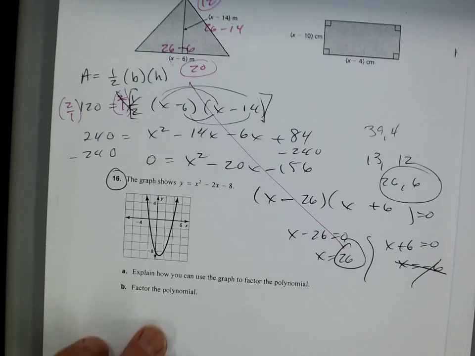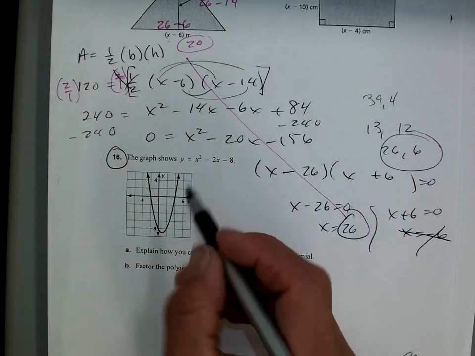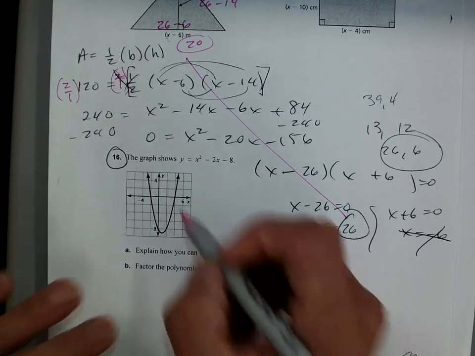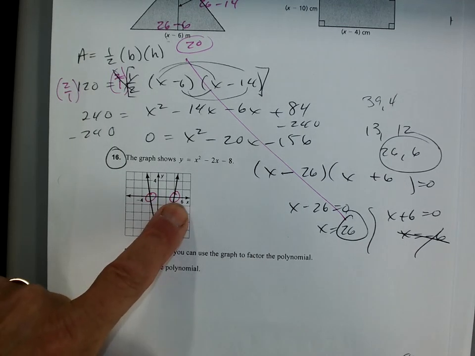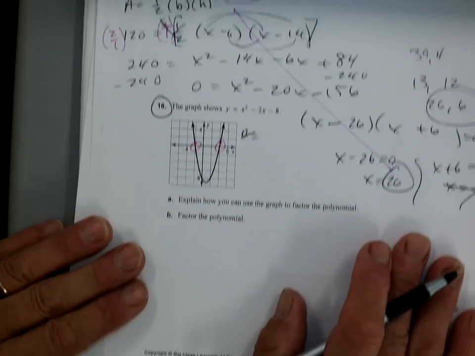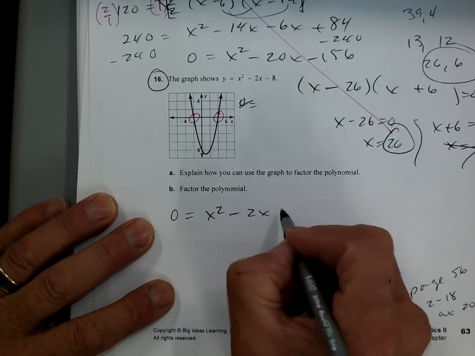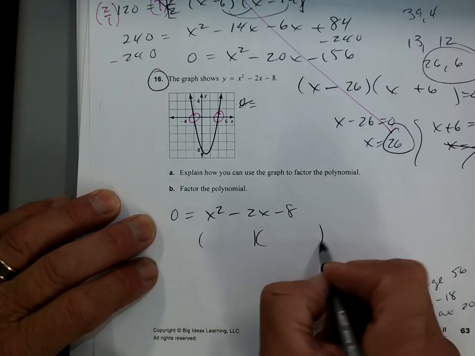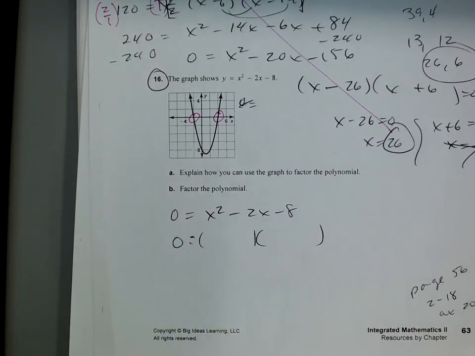And last but not least, let's take a look at number 16. What we're doing is finding the zeros by factoring. Well, that's a 0 and that's a 0. So the answer I get should be -2 and +4. Let's factor this. Set it equal to 0 down here, so we've got room: x squared minus 2x minus 8. So what I'm looking for is to factor and find the zeros. I want to show you that the zeros are actually the x-intercepts.